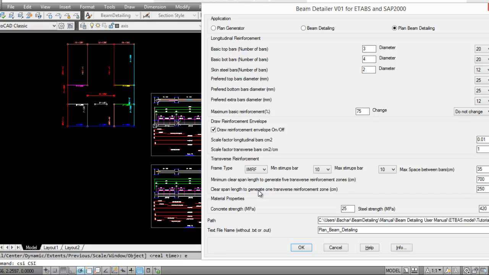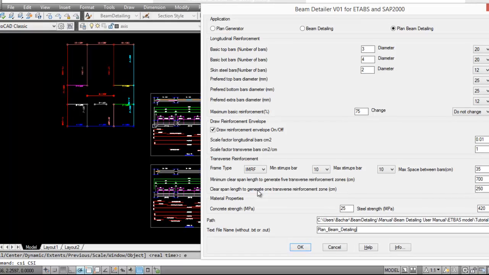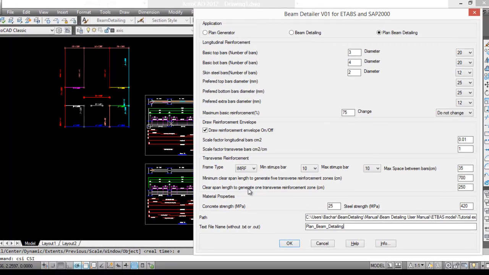Again, we have 14 beams. But in this case, you will not have the option to adjust the framework of the beam. Usually, what we do is start with the plan beam detailing as the first shot. You draw all the beams, and then you can pick one by one and try to optimize it. This could be the faster way to reach the best design or the best reinforcement.